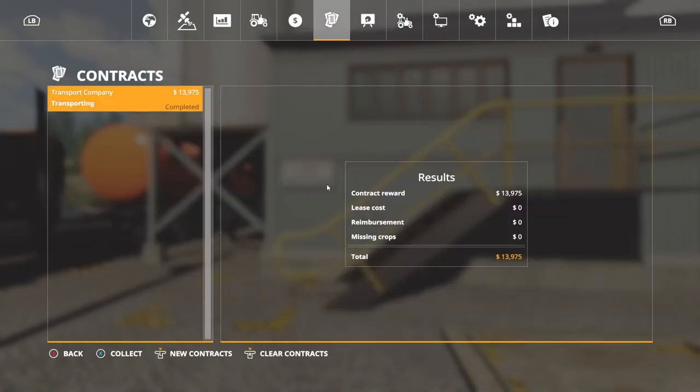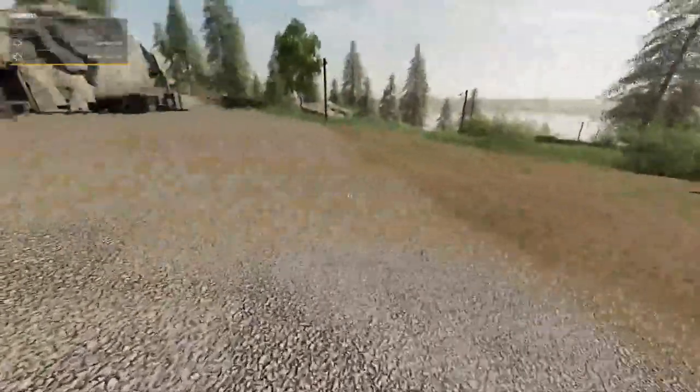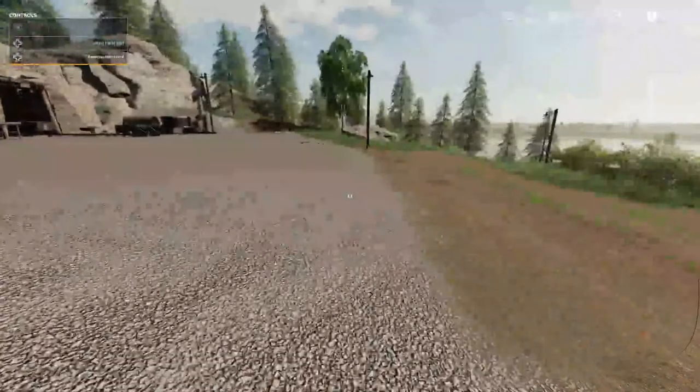We also have this contract here we need to finalize. Our loan is paid off. We're at 655,688. Glad it wasn't another 6 in there. But we're going to go buy some stuff. Be back in a second.